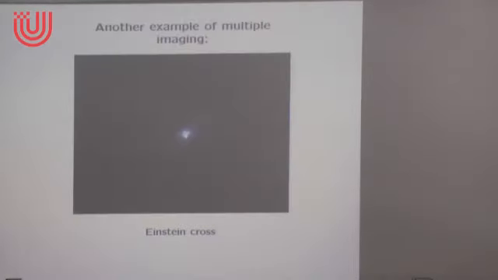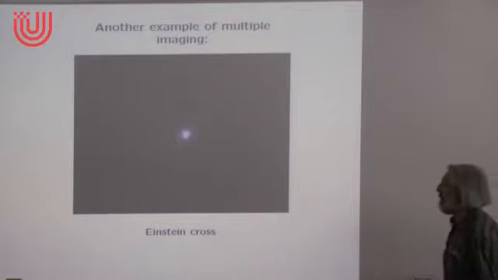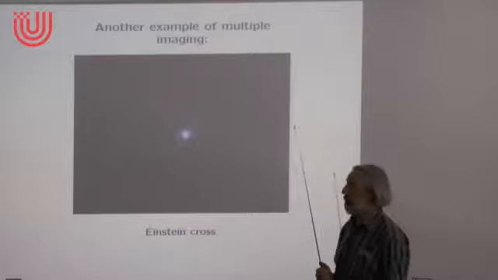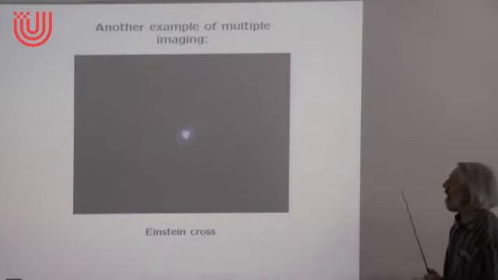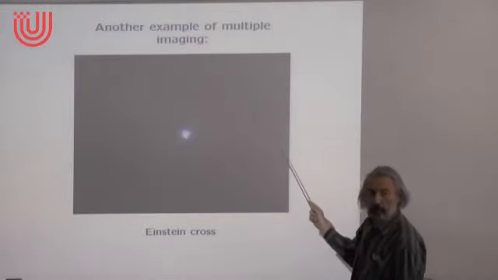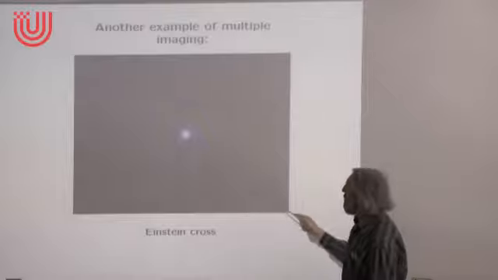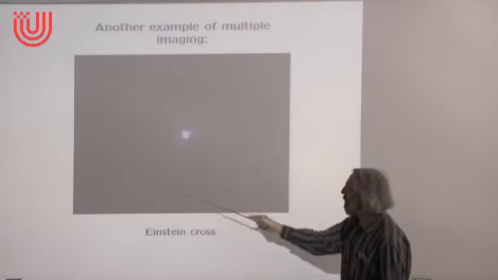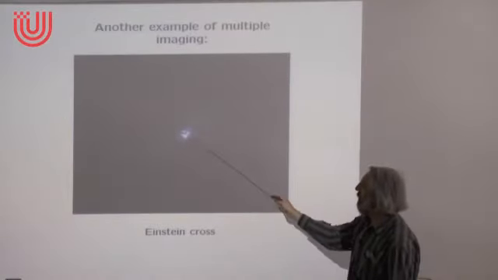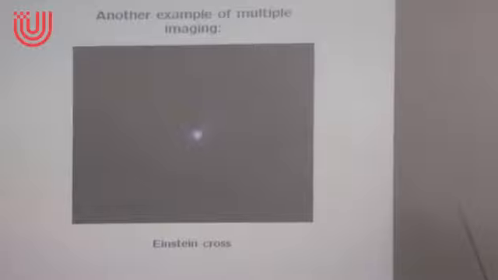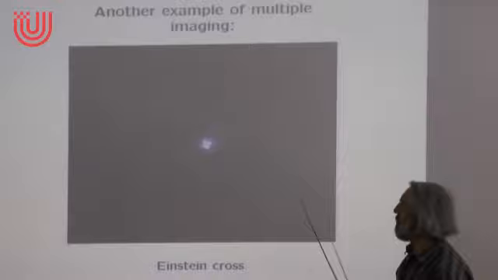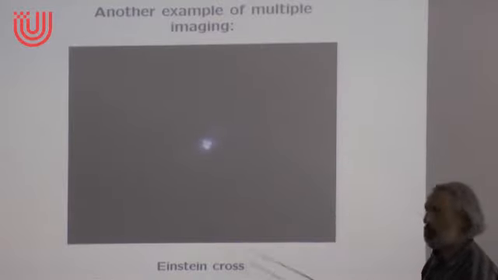There are several other ones. One of the famous examples is this here. It's the so-called Einstein cross. So here you see four images of a distant light source. And the deflector is a big galaxy, which you see, well, I'm not sure if you can see it from the back. Yeah, in comparison to these points, it is very, very dim, and it's very, very large. So this big galaxy is a deflector, and these are the four images of the light source, which is behind the center, almost aligned. So the situation is very nicely symmetric.